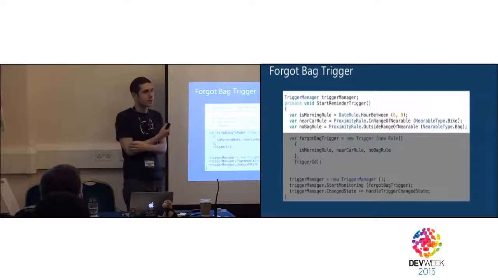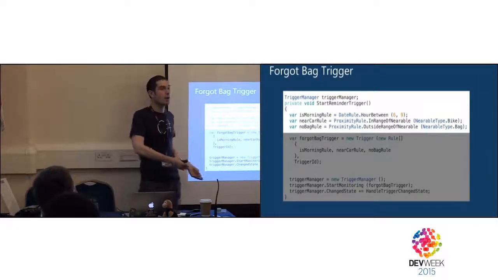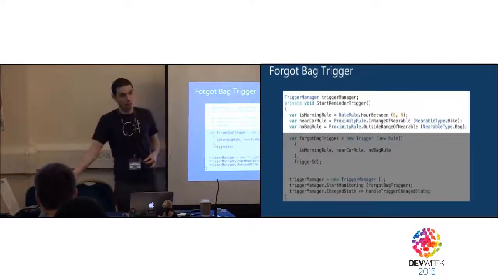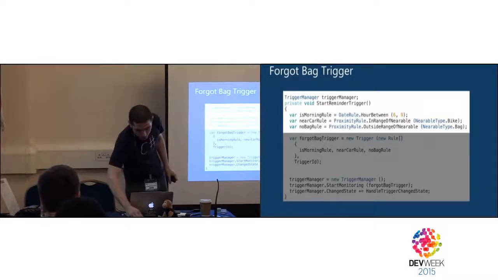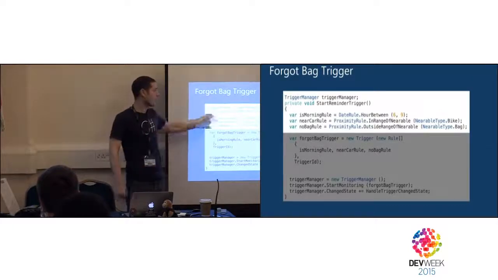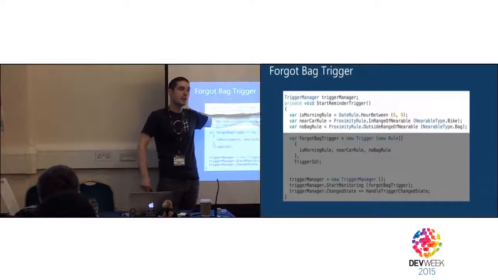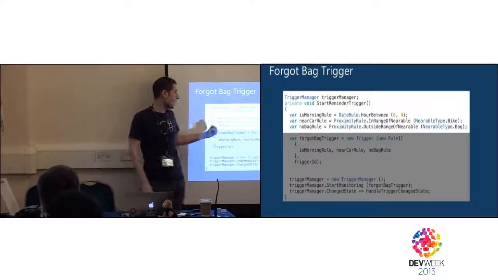They say, let me do this like forgot bag trigger. The instance here is I'm going to create a set of rules for when I leave in the morning and I get into my car, make sure that I have my bag because I have the bag nearable in there. So my car is one of these, and then over here in my bag is one of these. So I create 3 rules. I create a date rule that says I usually leave between 6 a.m. and 9 a.m. So really only make this trigger available for those 3 hours in my application.